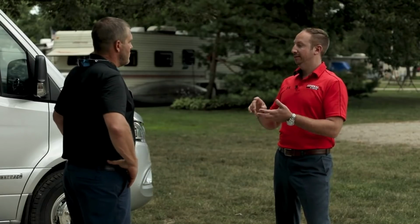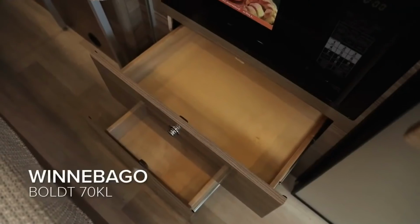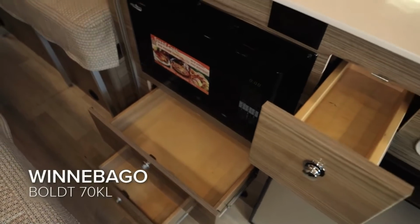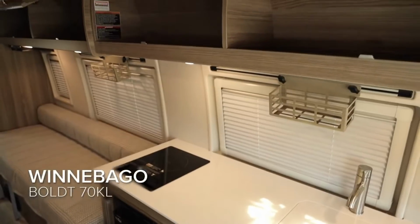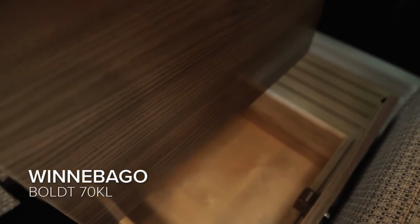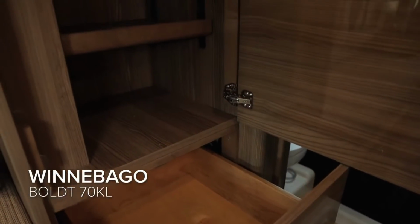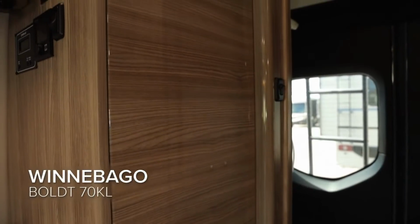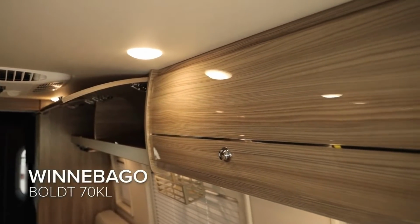What a great package between the chassis, power pack, all the features, technology, safety features. It's a perfect coach. It is, and not to add too much, but going into the cabinets, these are going to be water resistant yacht cabinets. So basically, much lighter. When we talk about builds, everybody has to watch their weight. We're not just putting in some cheap, inexpensive cabinets. These are going to be yacht cabinets that are going to give you much better carrying capacities.